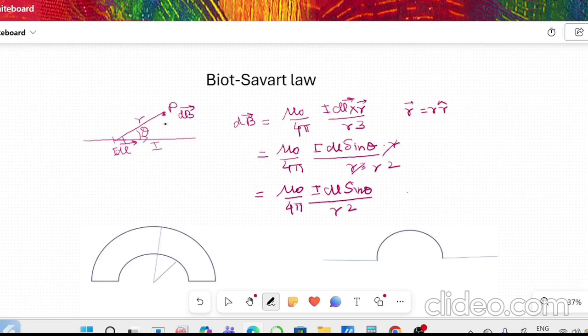and the direction can be calculated using the vector multiplication, that is A cross B. If C is A cross B, then C is perpendicular to both A and B. So here dl and r are in the same plane, so delta B must be perpendicular to both r and dl, so coming out of the page. So you can write it like this: this is coming out of the page, the circle with a point.